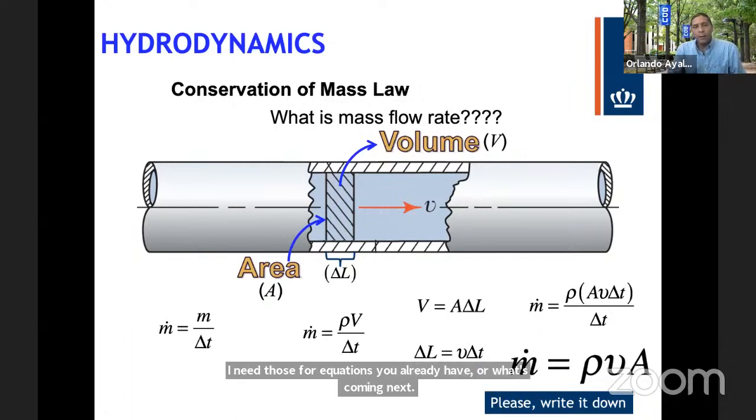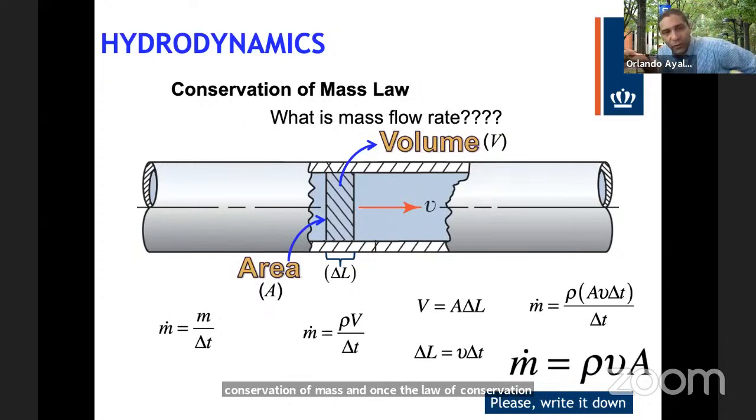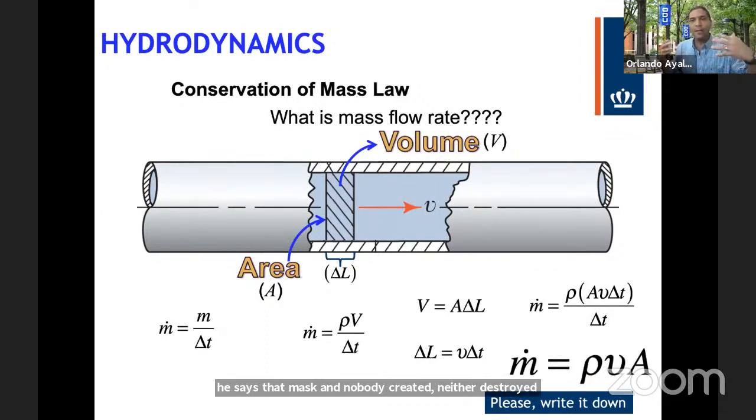Now, at the end, I wanted to talk to you about conservation of mass. What's the law of conservation of mass? It says that mass cannot be created, neither destroyed, but it can only be transformed. So the mass should always be conserved, okay? So keep that in mind. That's the conservation of mass. If mass is coming in, the mass has to go somewhere else because I cannot destroy it. It cannot disappear, neither appear all of a sudden.